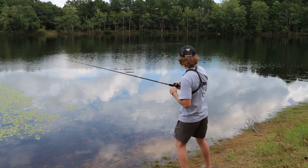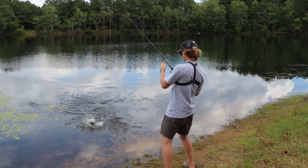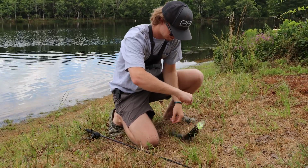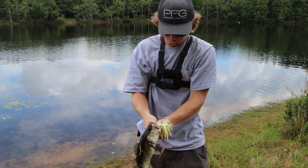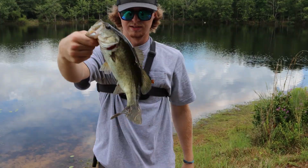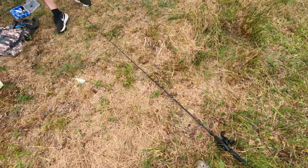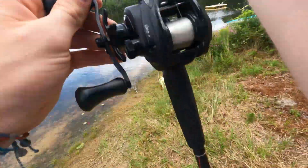Got one. There we go. Come on, buddy. All right, so it looks like the spinnerbait's doing nice. It's a nice healthy fish. Got a belly on him. Spinnerbait worked. Oh man, look at that. Hook came right off. Decent fish, definitely healthiest fish of the day. Oh yeah. Let's get back out now.